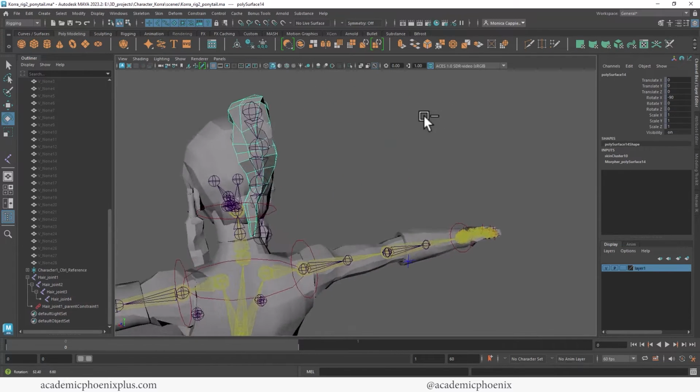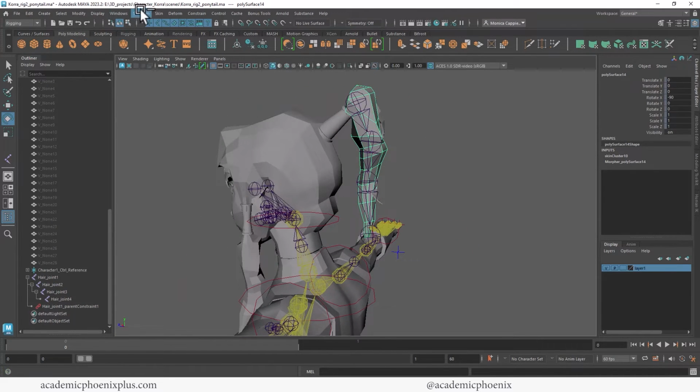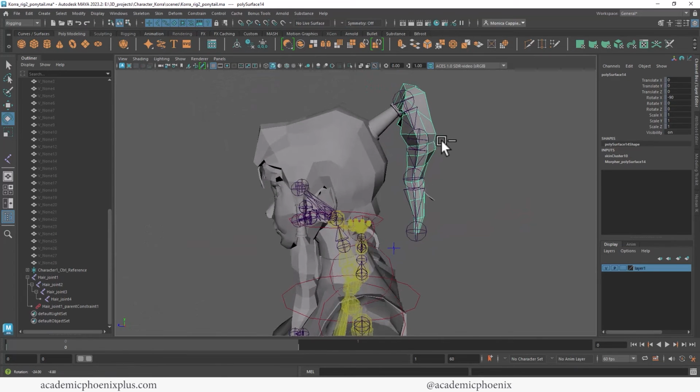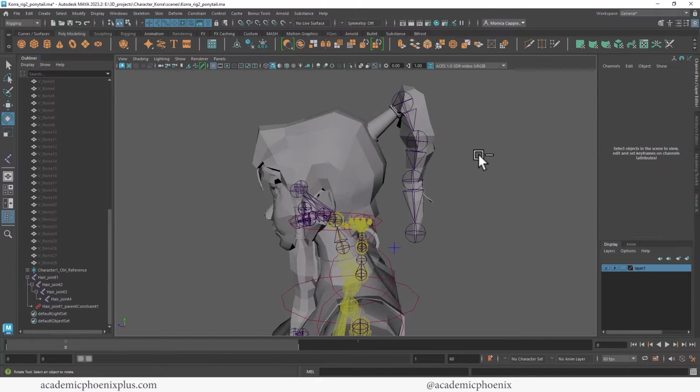Now, it doesn't have much geometry. That's why it's a little bit breaking. So if you want to have a better deformation, I'm probably going to smooth the mesh, and I will once I start finishing the textures. Okay, now the thing is that we don't want to animate the joints. We want to be able to hide the joints and then animate the controllers.